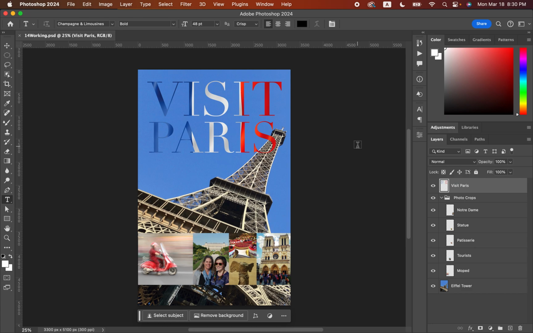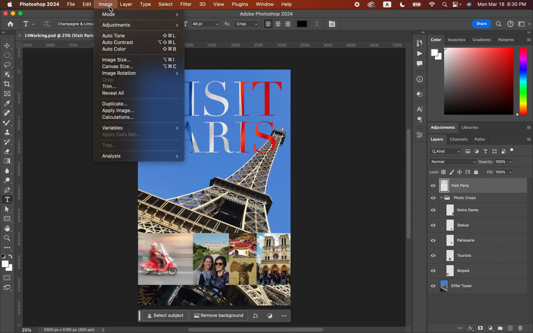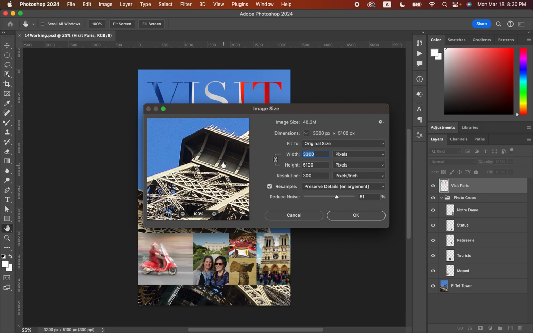Before you send an image out for printing, you want to do what's called a zoom test. So you're going to go up to Image and Image Size, and you're going to look at your dimensions. This one is 300 resolution. That's good. We want that when we're going to print. It's also, if I change it to inches, an 11 by 17 image.